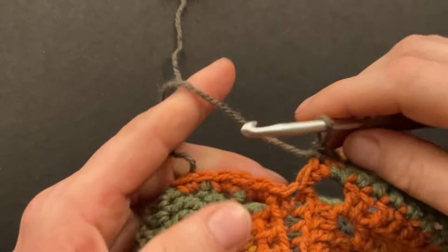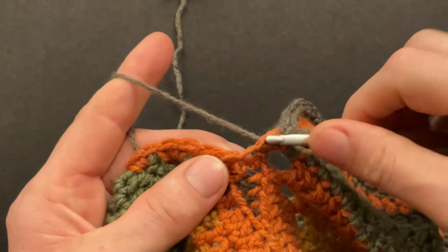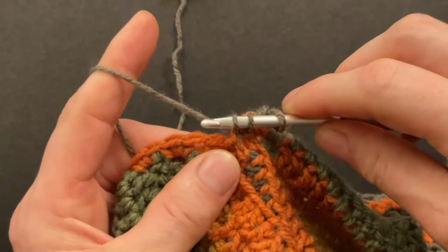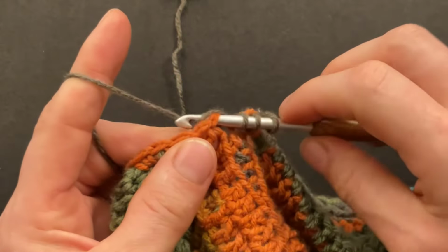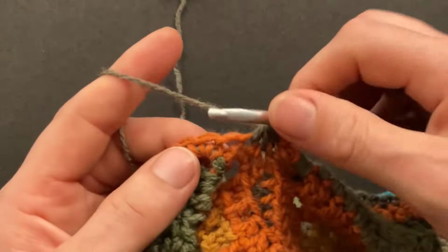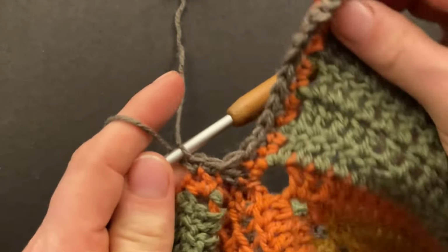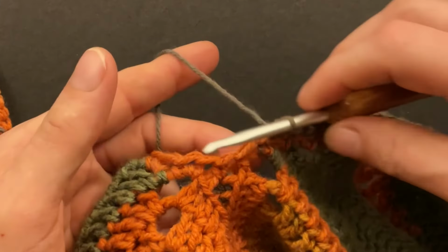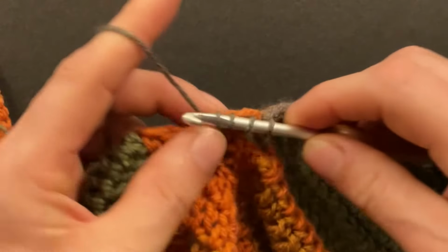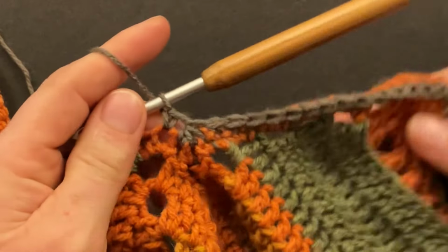When you get to the inside seam, single crochet the 3 in the middle together. 1, 2, 3, the one to the right of the seam, the one that goes into the seam. So we pull up a loop through each one, and the one to the left of the seam. We have 4 loops on the hook. Pull through all 4 loops and then continue with single crochet until you get to the next inside seam. And then we can crochet 3 together again, the one to the right of the seam together with the one into the seam and the one to the left of the seam. Pull through 4 loops and single crochet until you get to the next outside corner.